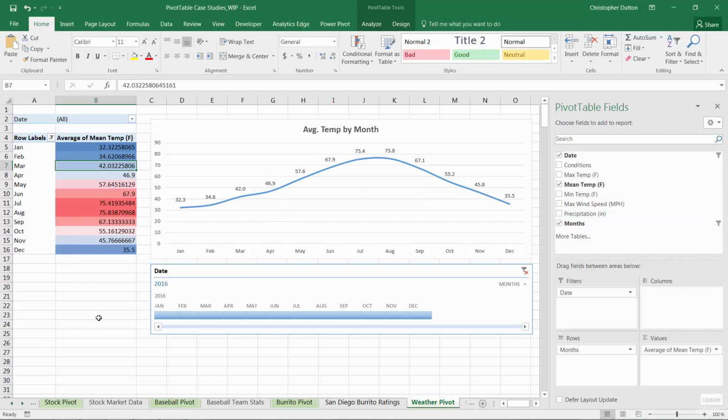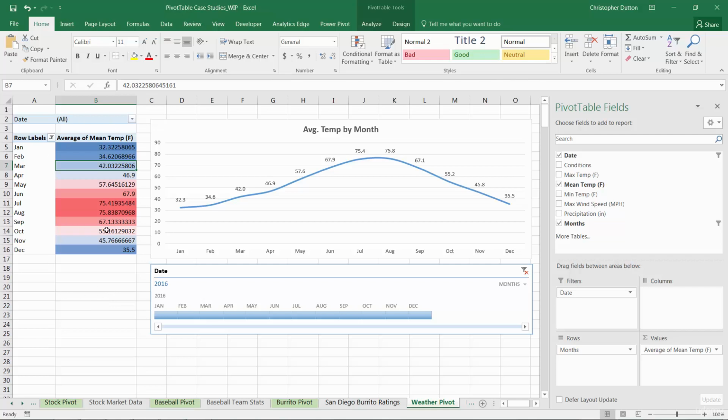So the next thing I want to demonstrate just in this case study kickoff is that now that I have a good sense of average temperatures by month, now I'm curious about digging a little bit deeper into the max and min temps. And specifically, I want to look at the temperature spread by day. So I want to see which days saw the largest differences between the max temp and the min temp.